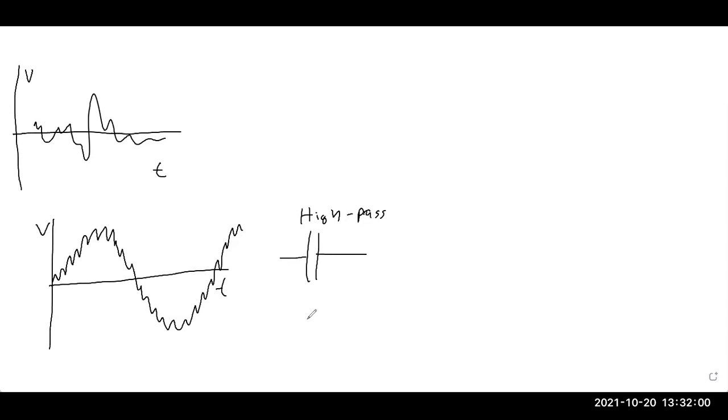You could use an inductor. And if a signal like this were fed through an inductor, it would resist those rapid changes in voltage. So it's very hard to make very rapid changes in the current. So those very high frequency changes would lead to very little current getting through, but the slow overall change would get through pretty easily because it has a low reactance for low frequency signals. So this would be a low pass filter.